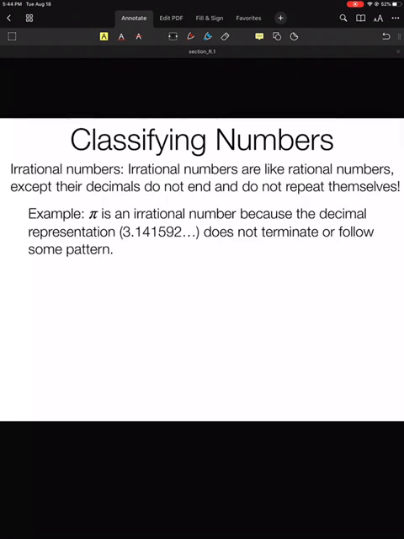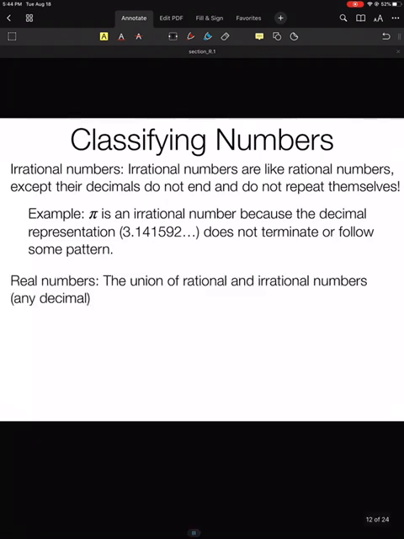Now, why am I talking about all these sets? We're getting to the most important one that we'll use most often. Those are called the real numbers. It doesn't mean that these are real and then there's another set of numbers that are fake. That's not what I mean by real. The real numbers are the union of the irrational and rational numbers. So really that means it has decimals. They can repeat, they may not repeat, it doesn't matter, they're part of the real numbers.